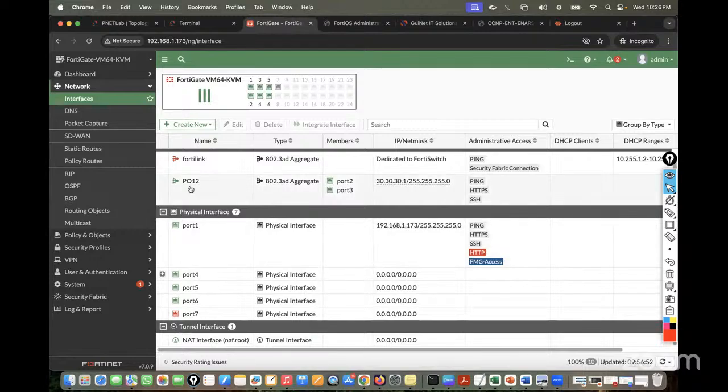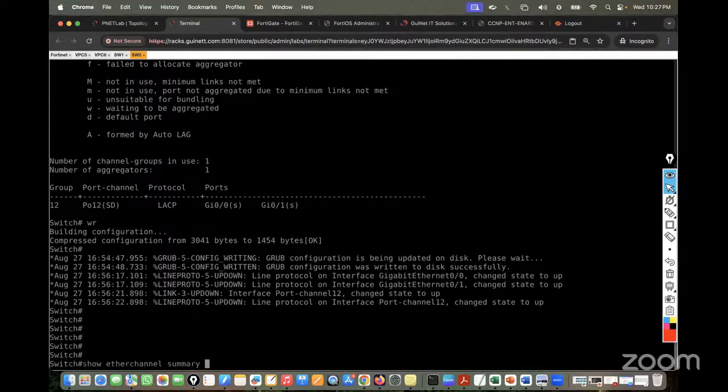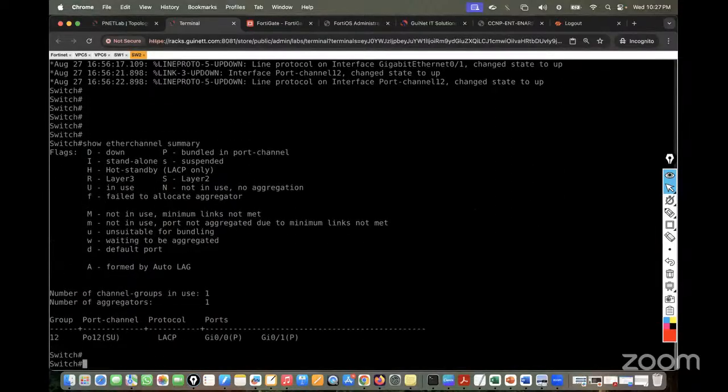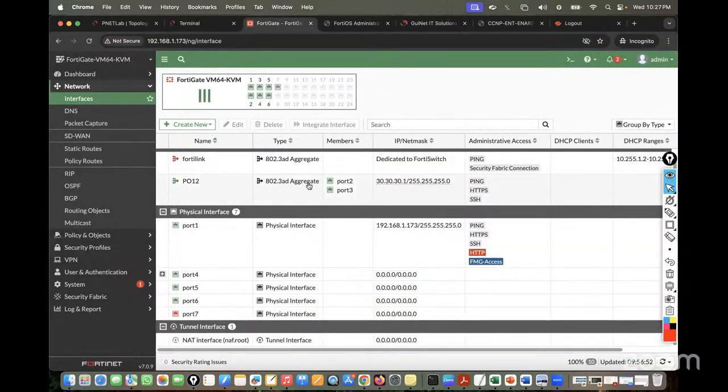If you click OK, you can see the port channel 12 has been created with two ports and the IP assigned on it. Now you go in the switch and see some logs have been generated on this switch. Let me verify what happened here. I will run the command show etherchannel summary again, and this is the output I was looking for. My port channel 12 is showing SU. That means it's up and working. Both ports have been provisioned. So my EtherChannel is up and working, because we configured the aggregation on the FortiGate Firewall.